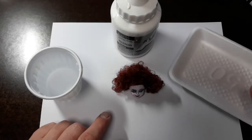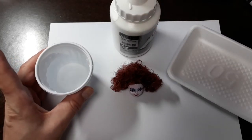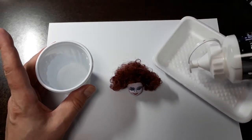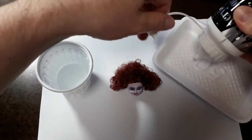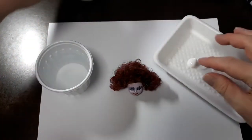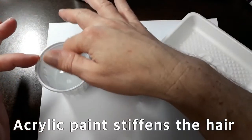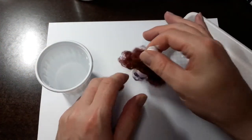Now comes a very interesting part. We are going to be doing the hair today. I'm using the titanium white. I have a small bucket of water and I have my mixing tray. Now, what I'm going to be doing is applying the paint over here, and this is going to be a messy process. Not everyone's going to enjoy this, but some people will get a kick out of this. I'm dabbing this with my fingers using a little bit of water. I'm going to be working this now into her hair.